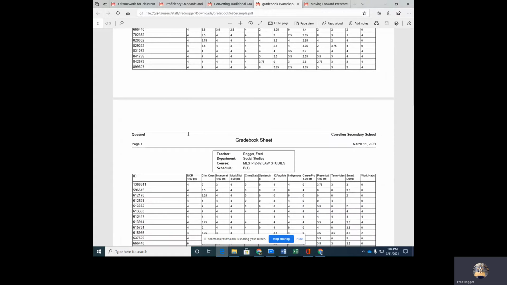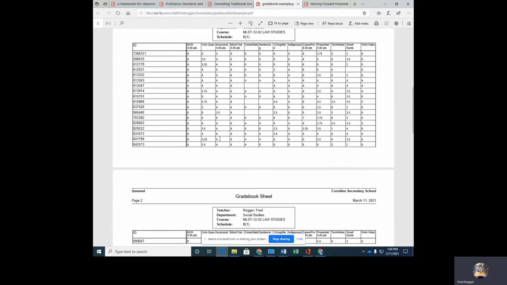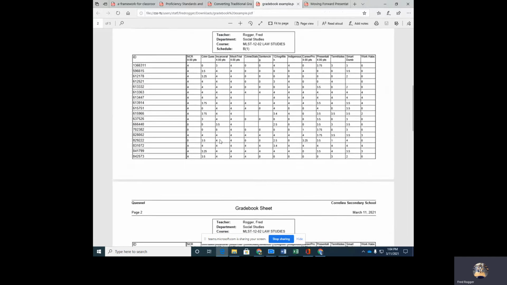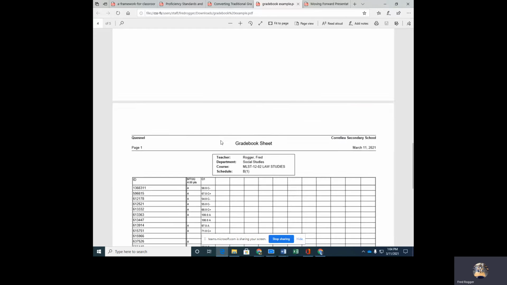I'm not totally on side with the AFL, and you as the professional are going to choose what makes the most sense for you in your particular situation. And the reason I'm advocating a lot of this is because I think it's going to make life easier for the classroom teacher. It's going to make your engagement level go up with students. And I think it's a happier process in the end.